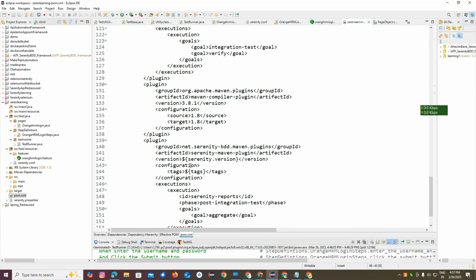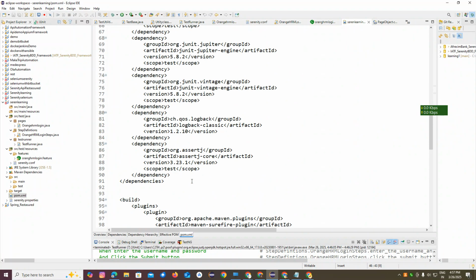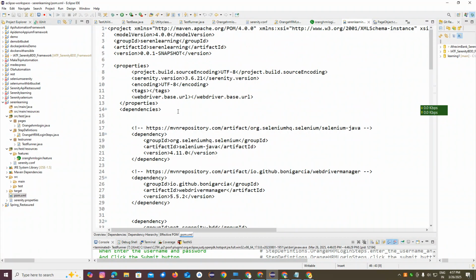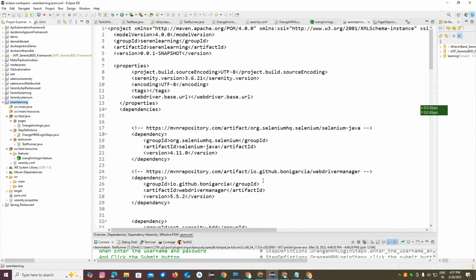I have set the goals also here. All these things are important for running. Make sure you add this in the project and update the Maven project. So all these basic things you should set up.